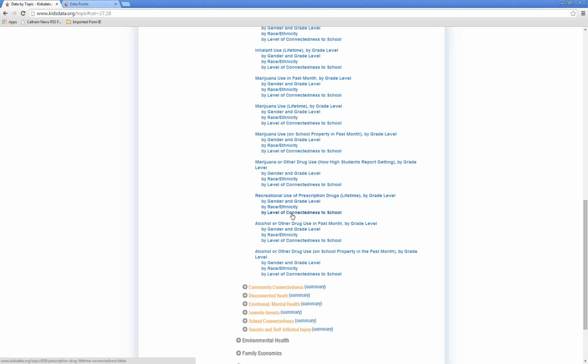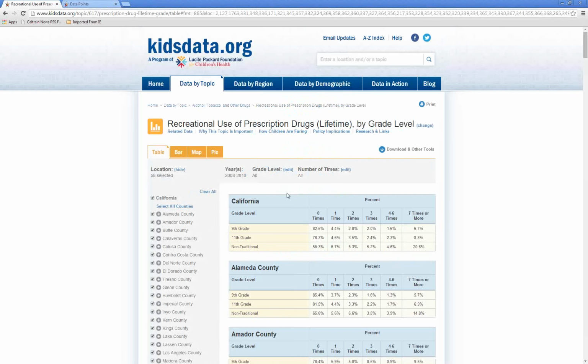So these are pretty detailed and specific disaggregations. If I were to hop into this by grade level, just to give you a sense of what the data are saying, I could show you. This question on this survey is only asked of 9th and 11th graders and those who are attending non-traditional schools.